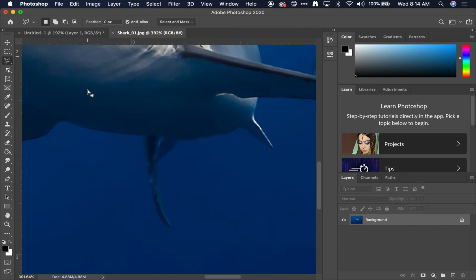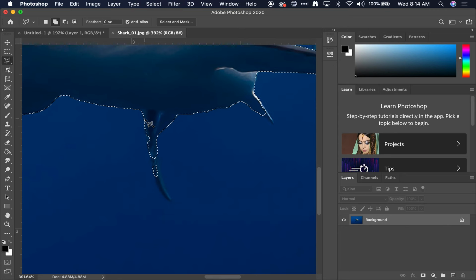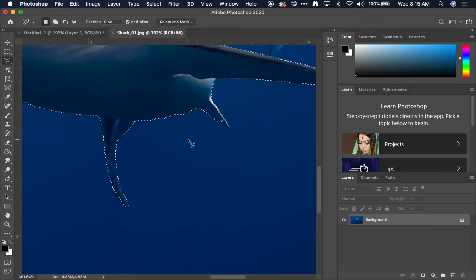The way it works is I'm going to hold the shift key to add to the selection. I'm just going to click inside somewhere. Now I'm going to let go of the shift key, and I'm just going to click, click, click, click. I'm not double clicking because double clicking will end a selection, but I'm just clicking around a little tiny bit at a time. This allows me to take my time, get really close, and pick up that selection, and then double click, and you'll notice that actually selected this little area.